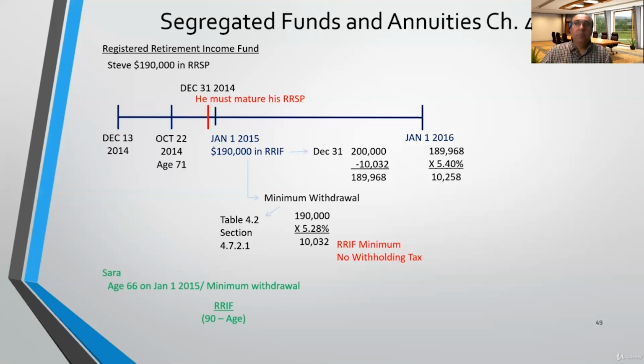And the formula, if you don't know the formula for a qualifying RIF, is the RIF amount divided by 90 minus the age. So Sarah is 66 years old, so we do 90 minus 66 at the bottom, and the value of the investment is 190,000. If you calculate that, you will get 7,916,000. So that would be the withdrawal amount for age 66.